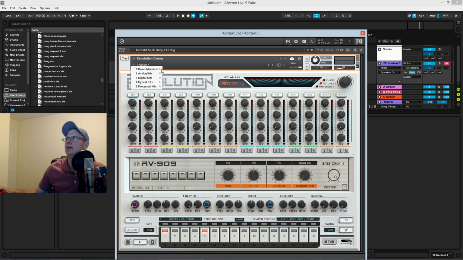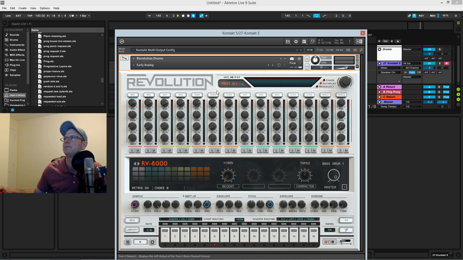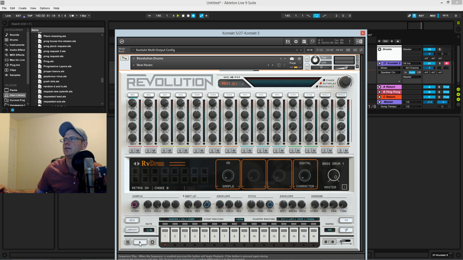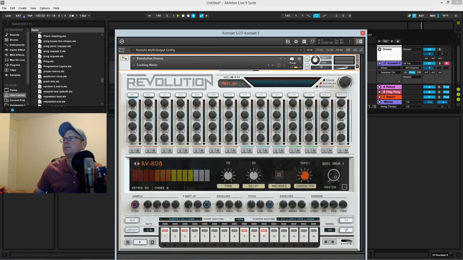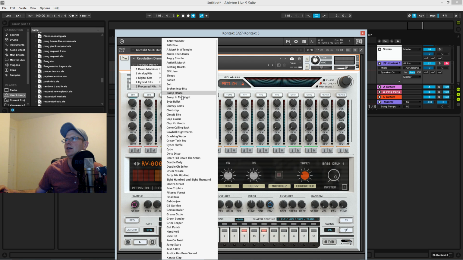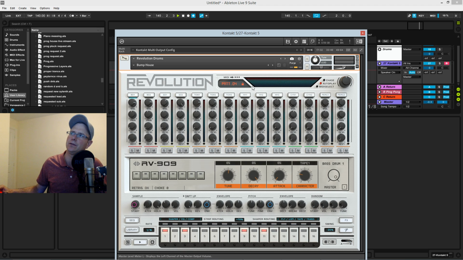One thing I should say quickly, if you like a pattern, say if we load an analog kick, and say we like this pattern, and then go to hybrid kit again. So if we really like this pattern but we wanted to change the kit or a preset for another kit, if you press this little lock button here so it's highlighted, that now locks that pattern in and we can go around and change the kit. So just choose anything. You can load a straight drum machine, or we can change it from another process kit. So, same pattern, different kit.